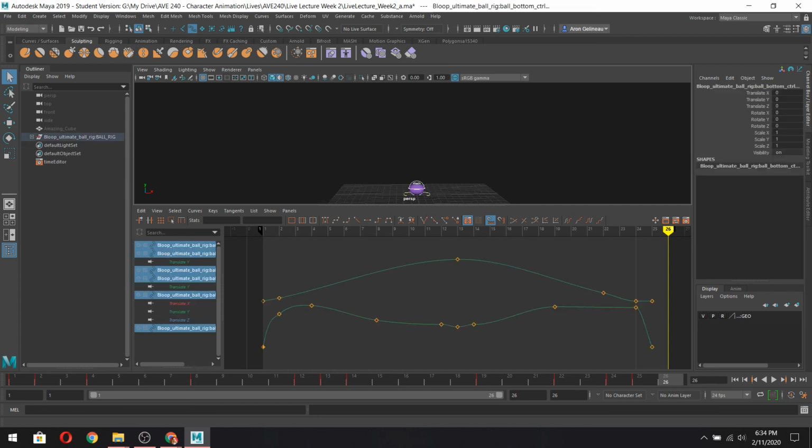Okay. You can also take that curve and you can multiply it by doing a multiply equals 2.